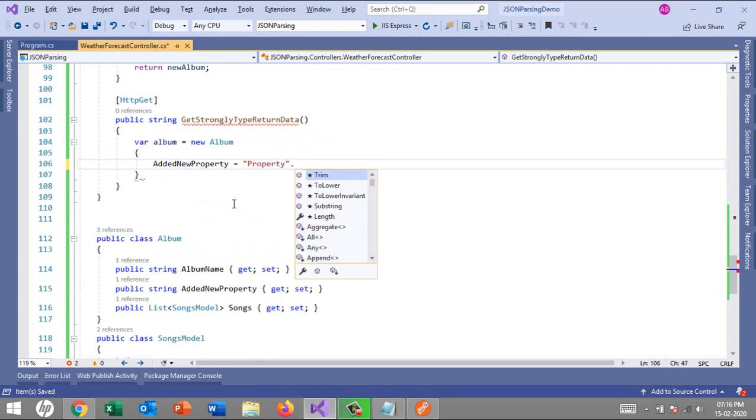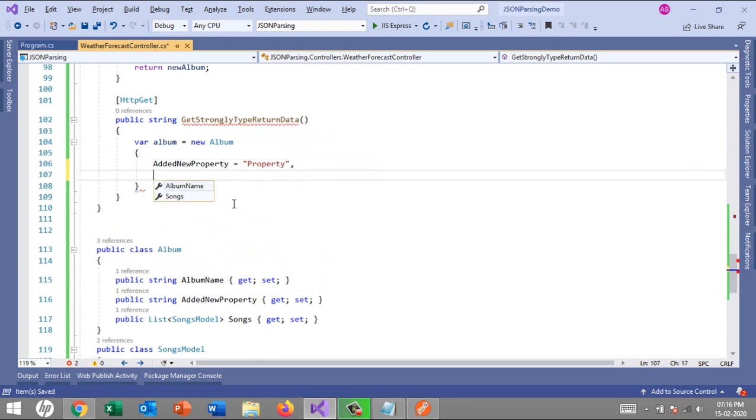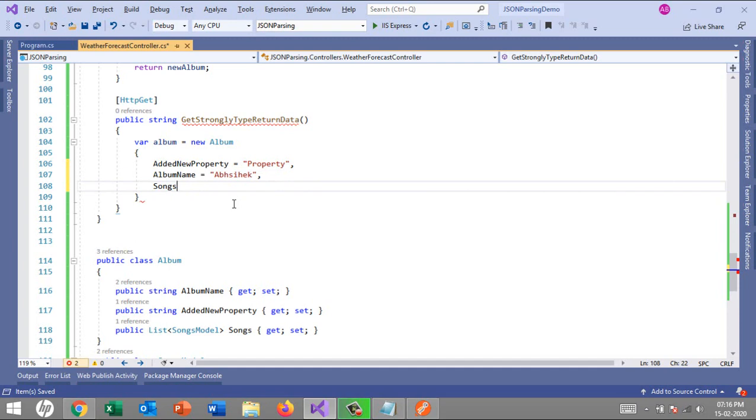The album name is Abhishek, and songs equals a new list of song model.